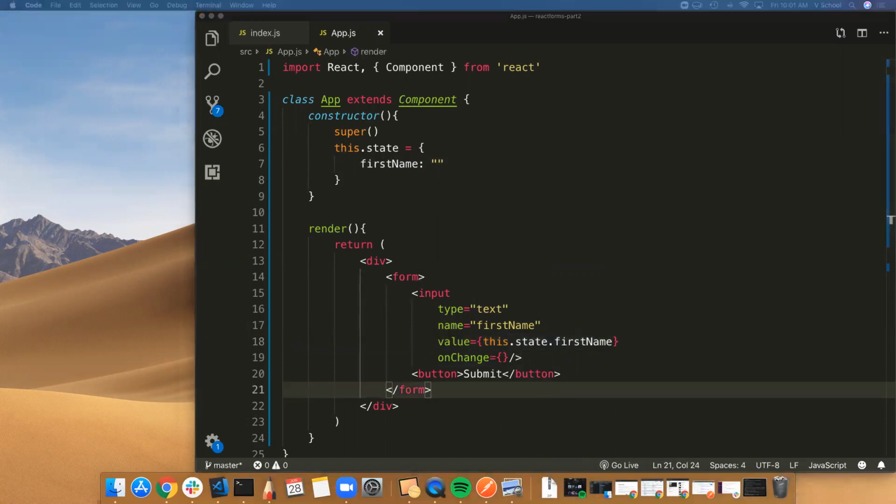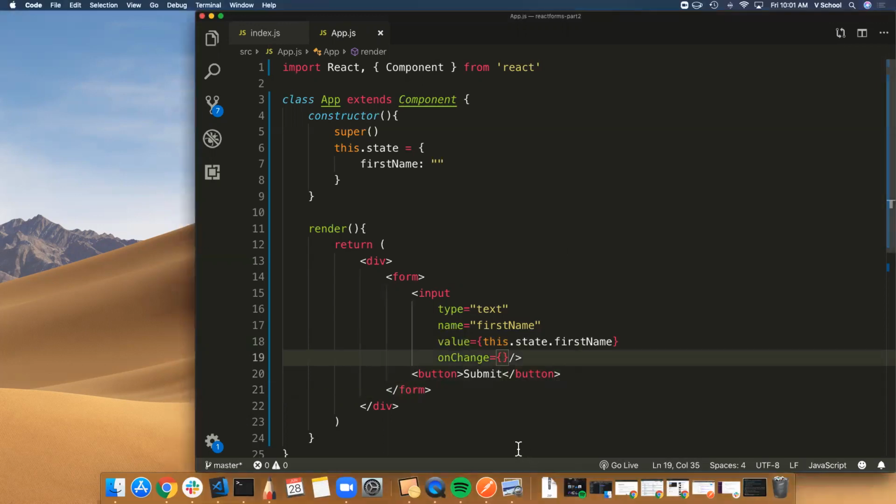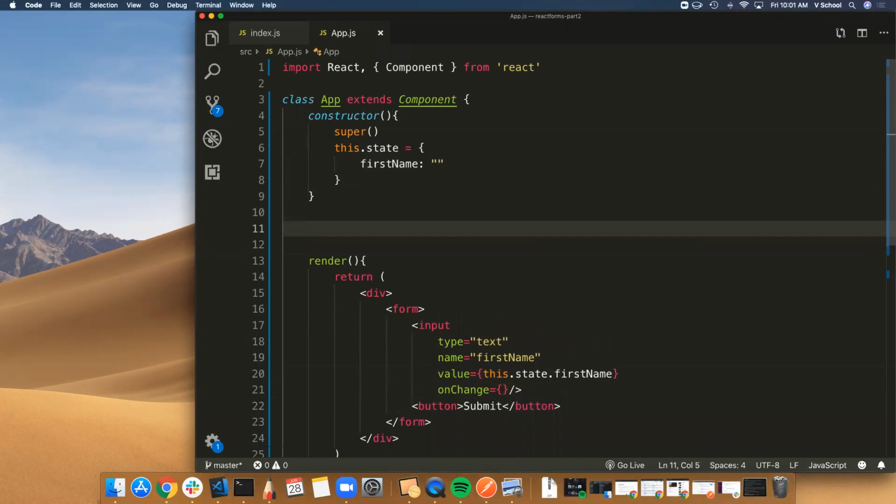Cool, the last one, on change, Afame, what would be the method that we give on change? Known as like a handler method. So it won't be state, it will be a method we need to write in here somewhere. But what would it be called if it's going to be handling an on change? Conventionally, what do we call it?